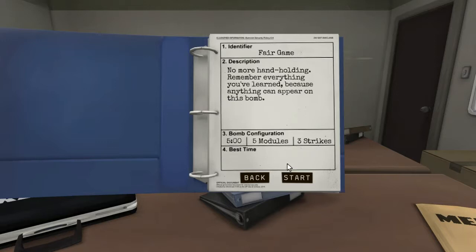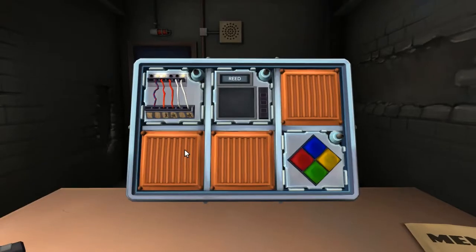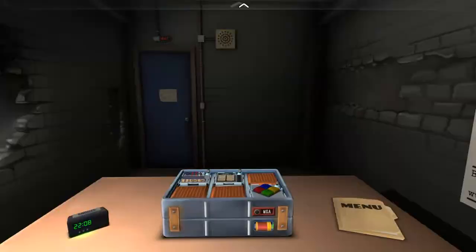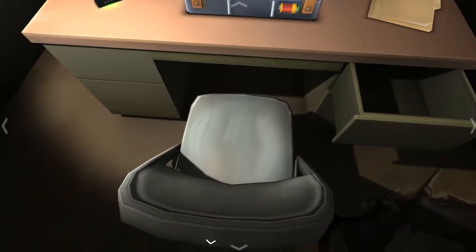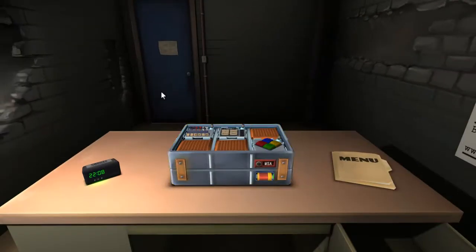Okay. Oh, shoot. We haven't even learned all of them. We're still a bit screwed with complicated wires. Complicated wires is really screwing me over. Also, let me know if you ever see something that says venting gas, because you just respond to the computer by clicking in. If it asks to vent gas, just Y for yes, N for no. And if there's a capacitor that's about to overload, just pull the lever down.